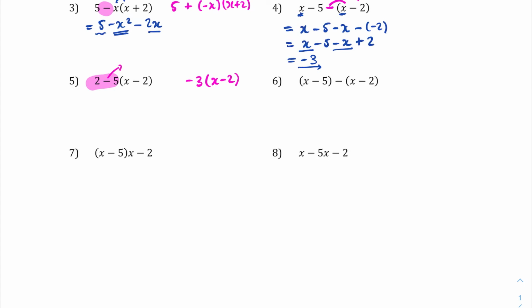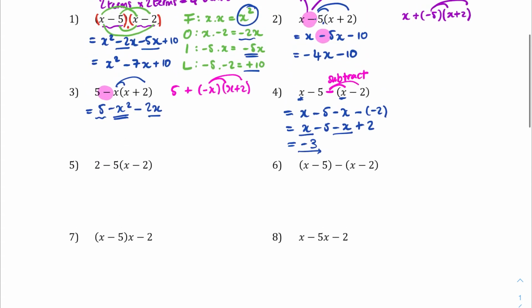What does this symbol here represent? In fact, it originally represents subtraction. And what do we know is happening here? We have multiplication. So if you go and work out the answer of 2 subtract 5 and get negative 3, then we have violated the agreed upon order of operations. In order of operations, we have to do the multiplication before we do the subtraction. So I hope it's clear to you why we are not allowed to do that. So what are we meant to do? We realize that we can treat number 5 just like we did with number 3 and number 2.